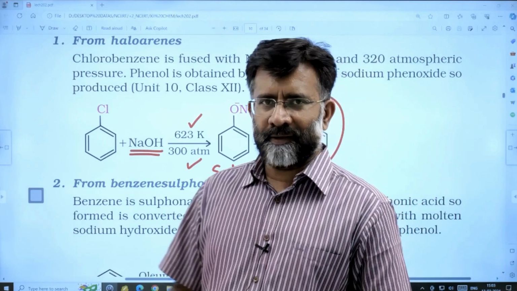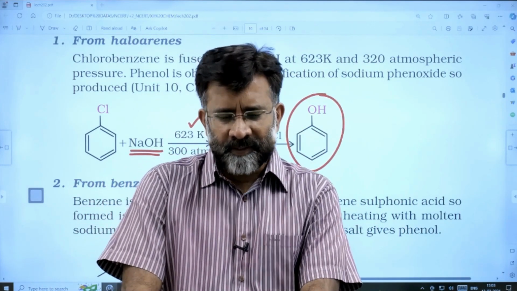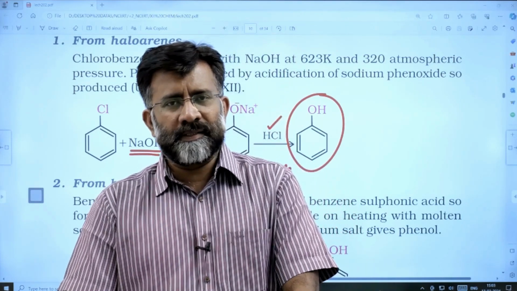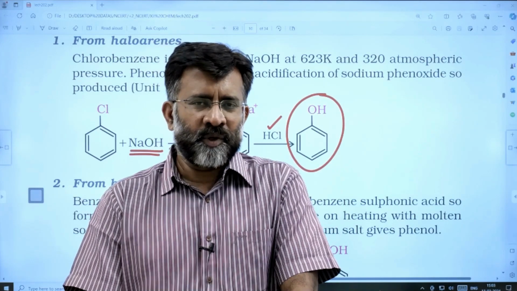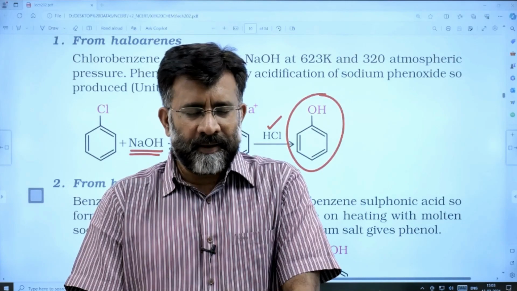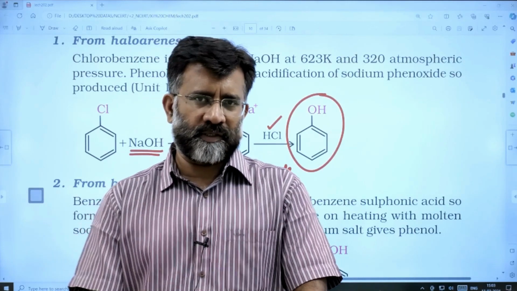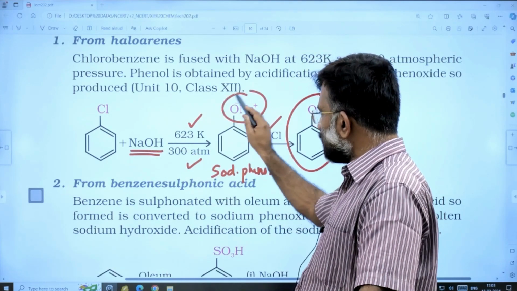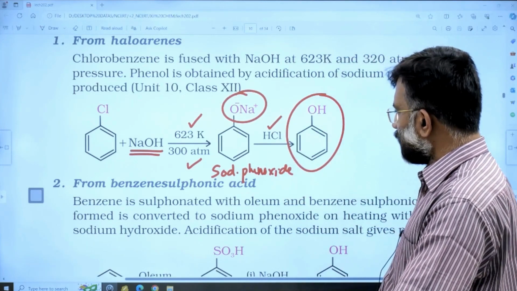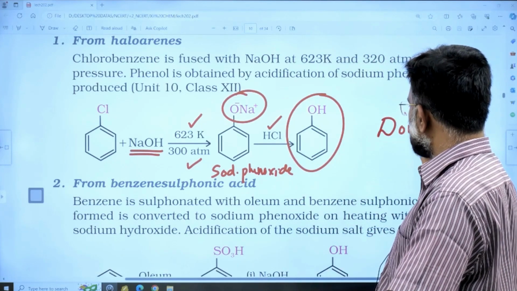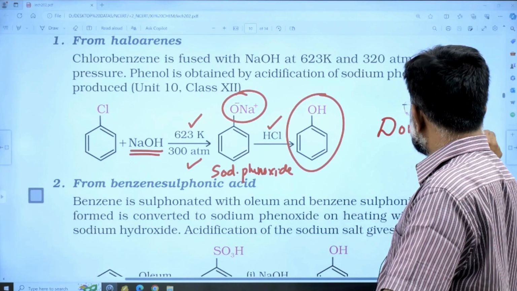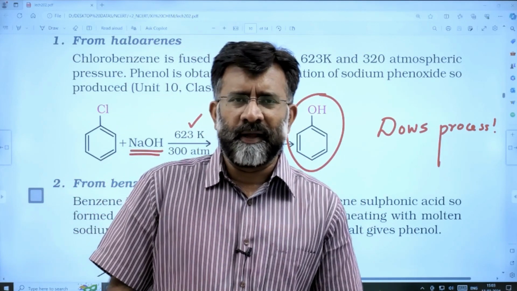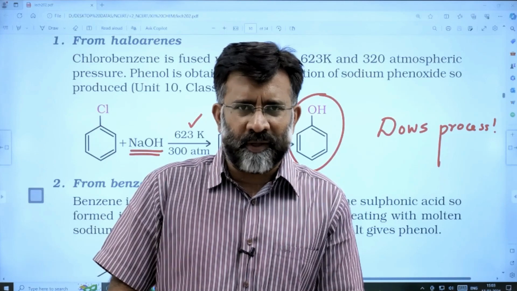This is a nucleophilic substitution reaction, which a compound like chlorobenzene normally resists. All of you know chlorobenzene is extremely less reactive towards nucleophilic substitution, and it works only under drastic conditions. So chlorobenzene under drastic conditions undergoes nucleophilic substitution, and upon acidification you get phenol, the very famous Dow's process. All of you know there is a similar procedure for getting aniline using ammonia, right? Next one.